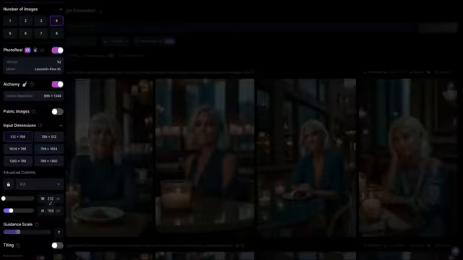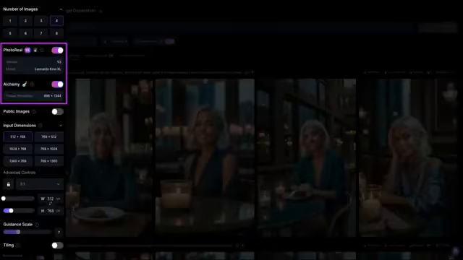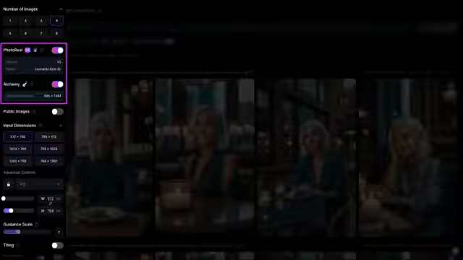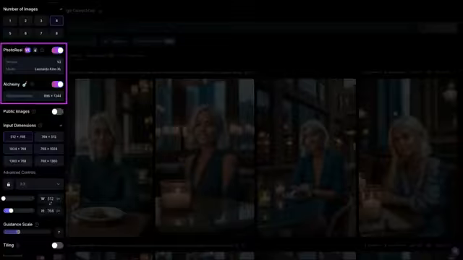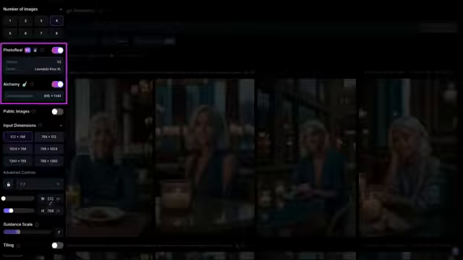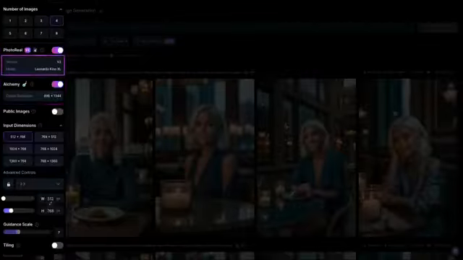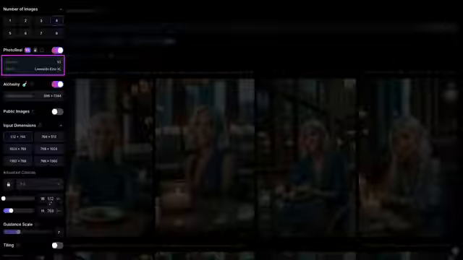Below that, you'll see that I'm using the Photo Real and Alchemy pipelines. If you don't have a paid Leonardo account, then you won't have access to these, but as I mentioned earlier, you can still get by. However, these pipelines will enhance the quality of my images. Additionally, within the Photo Real pipeline, you do have the ability to configure the version and model being used. I'm using version 2 and Leonardo's newest model, Leonardo Kino XL.